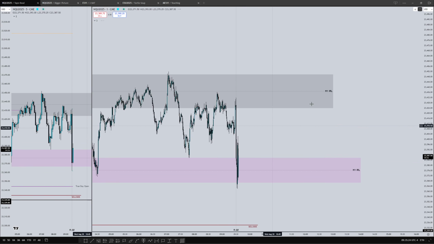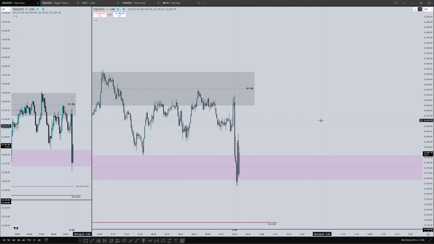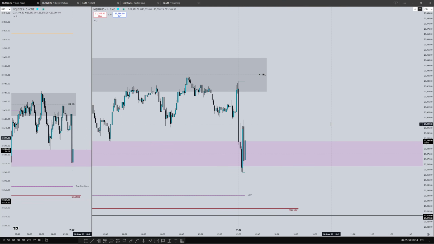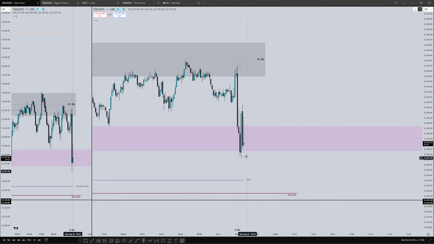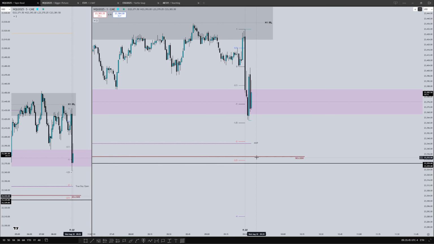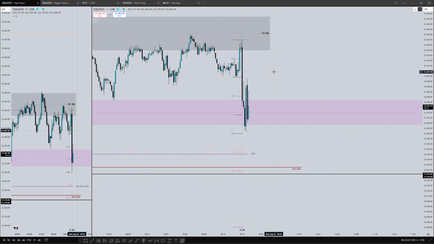So we're currently bouncing between these two inefficiencies on the hourly time frame, and this one as well on the H1. I'm looking for this one to be used preferably as an inversion gap, and we have multiple sell side targets that we can look to gravitate towards. And we have the -2, -2.5, and further prices lower. So that's kind of what I'm looking for today.